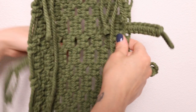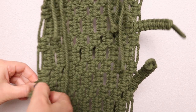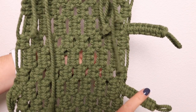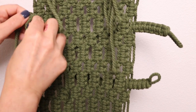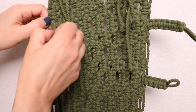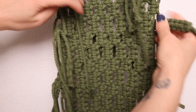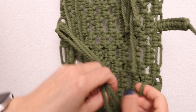So take the top end and put it through the bottom loop. Then you're going to take that bottom one and put it through the loop where the top one was. So it should create an X in the front. Once you've done that, just cross them over and tie them just like you did before.